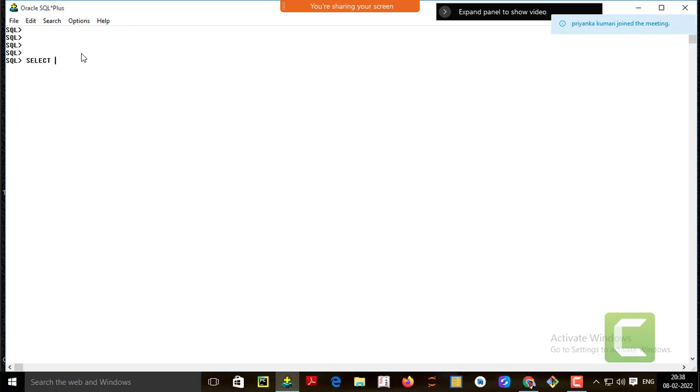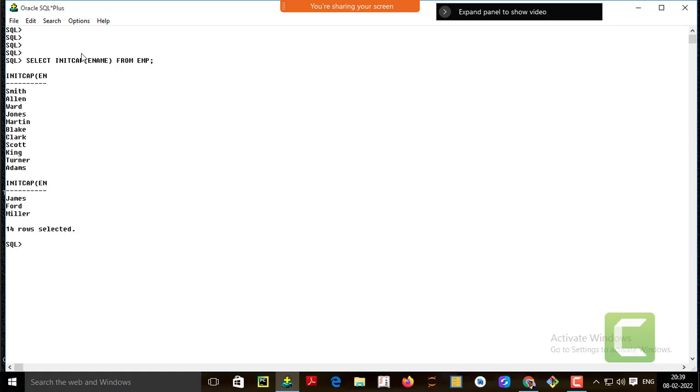Select InitCap and then the column name from employee. So now you can see all the names are changed from uppercase to title case.